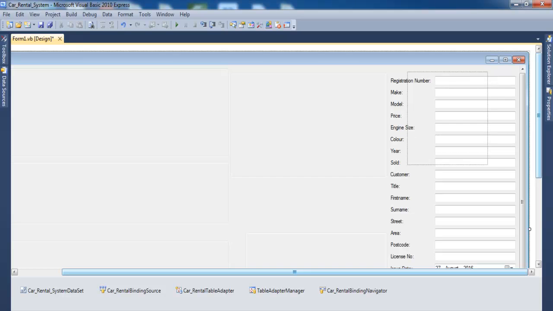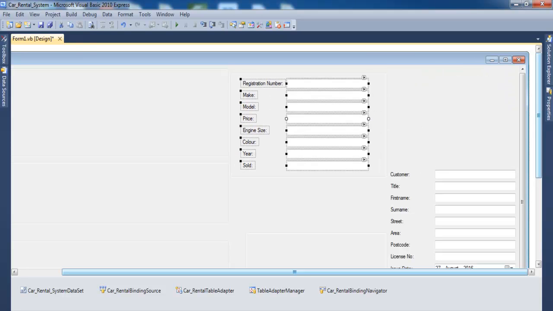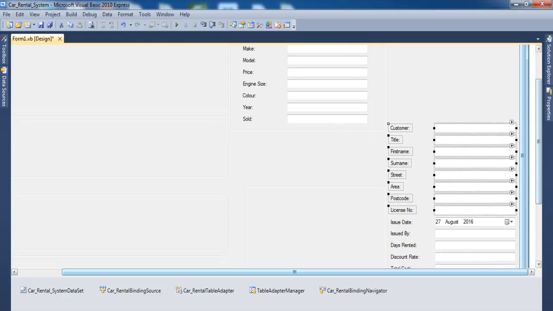Let's select here. Alright, bring this right into this group box. And all this other information here has to do with the customer, so bring those straight into the customer's details here. And I think there's more information about the customer.